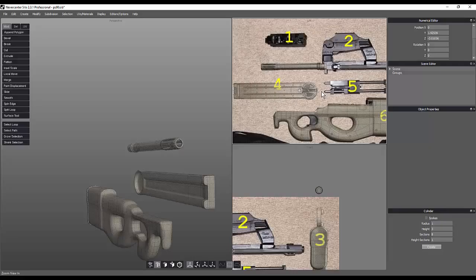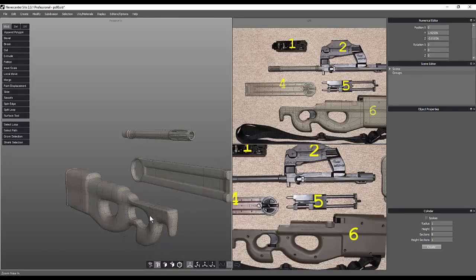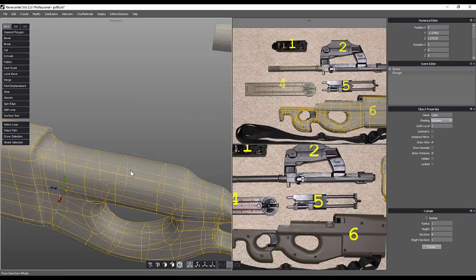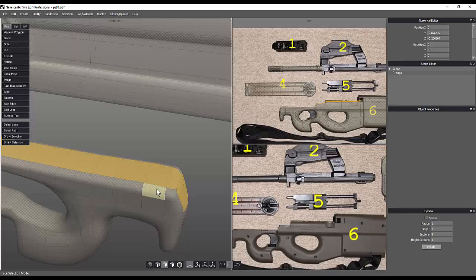So I need to be able to kind of finagle what's going on here. I can see, you can tell right here, this is where the round part of the magazine kind of sits. There's a magazine release right here. This is divoted in. So maybe that's something that I need to think about doing on my actual real model, is hollowing this part in, because this is what that would be. This would be hollowed in, like right in here. Like all this here would actually go in. So maybe I need to think about doing that on my real model.